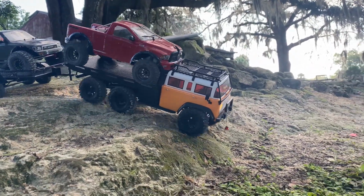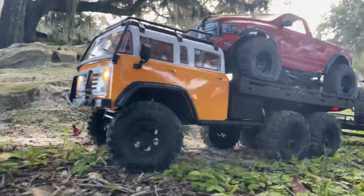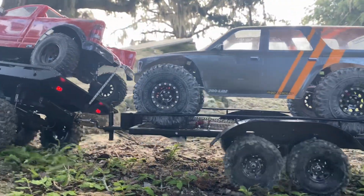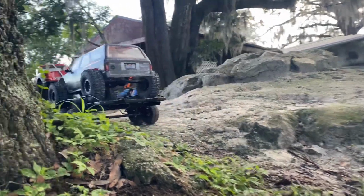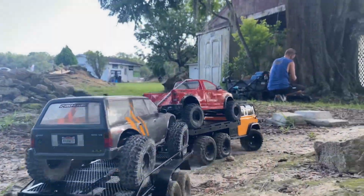And I also did add 12 ounces, yes, 12 ounces of weight to the front of this. I have those little sticky weights that you use for balancing wheels, I guess, on a normal car. And what I did is I stuck those up in the front and put them up on the front fenders. And like I said, 12 ounces of weight. And you still see that it just lifts that front end right up. So plenty of torque here.